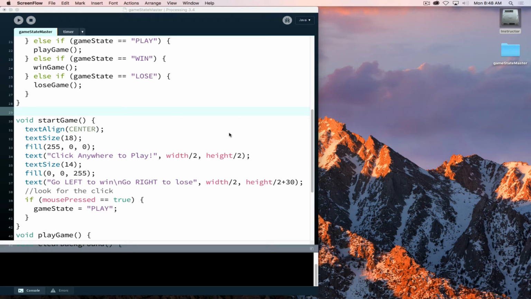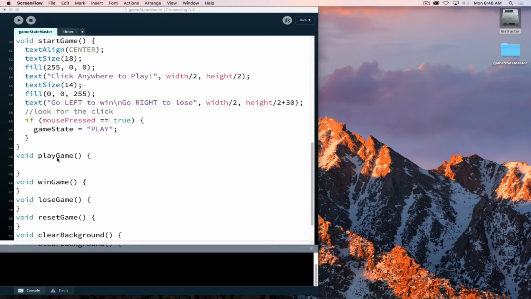Moving into the next state of our project, we are going to start fleshing out how to play the game. Now, when we are playing the game, the first thing that I want to have happen is I want to put something on the mouse, so it's attached to the mouse, so that the player knows where they are on screen when they're moving left and right.